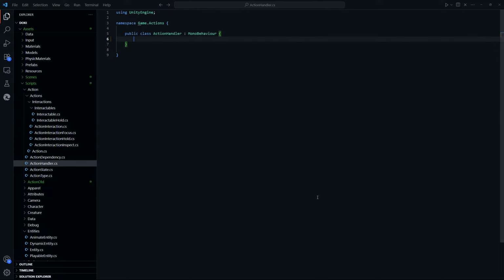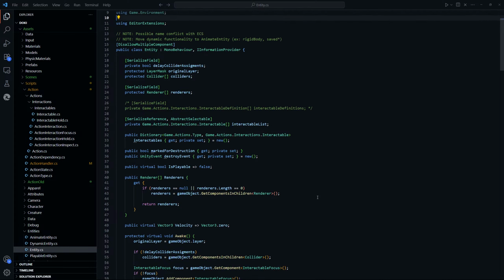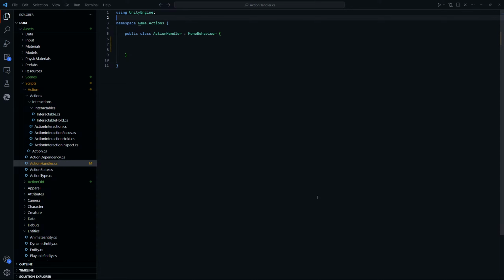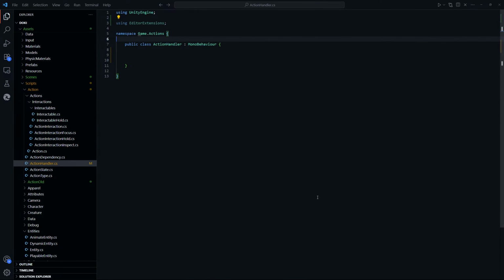So what do we have? We're gonna need to have editor extensions. And then we're gonna need to have this. Because an action handler is gonna have a private array.